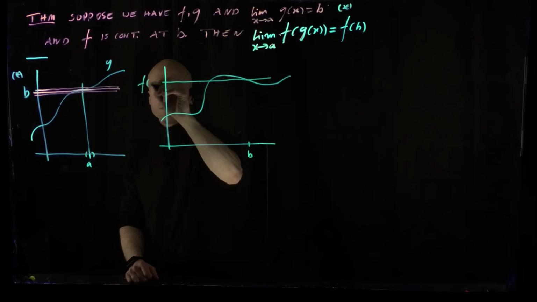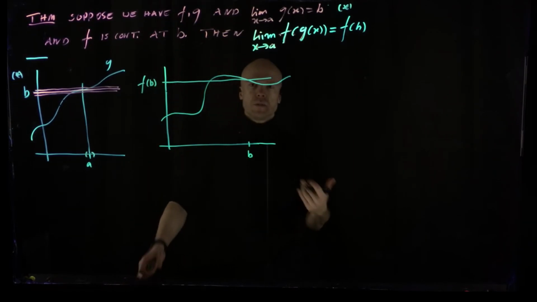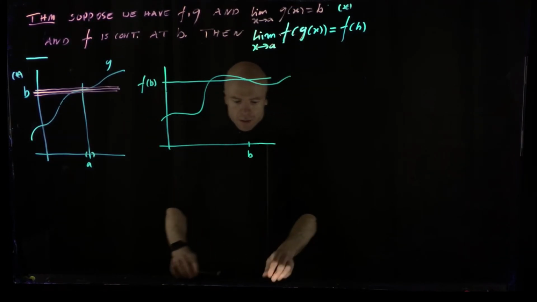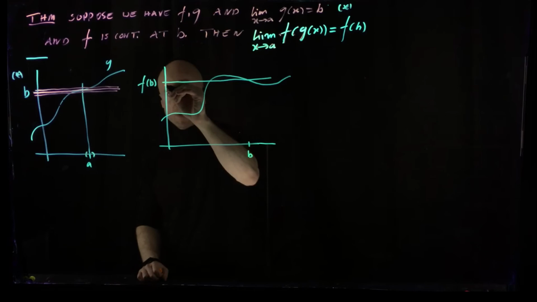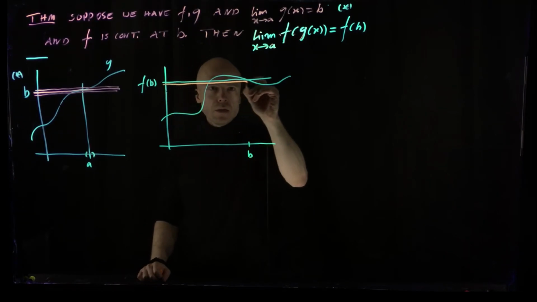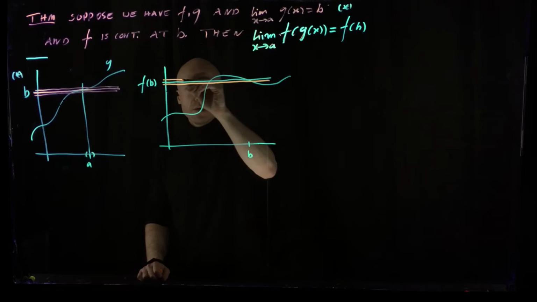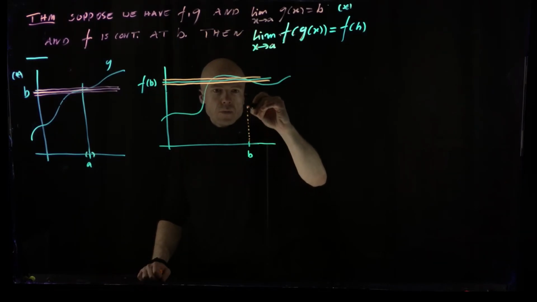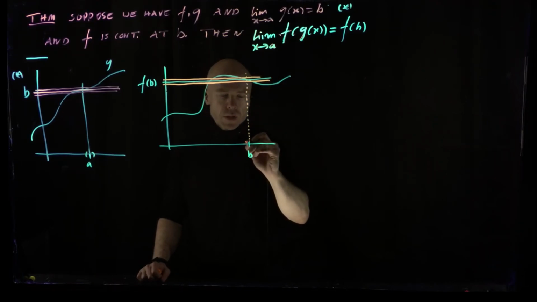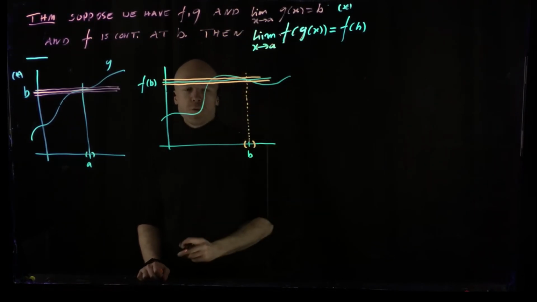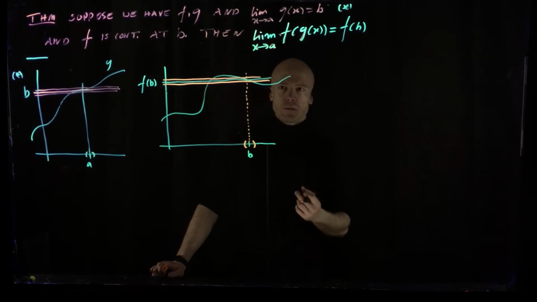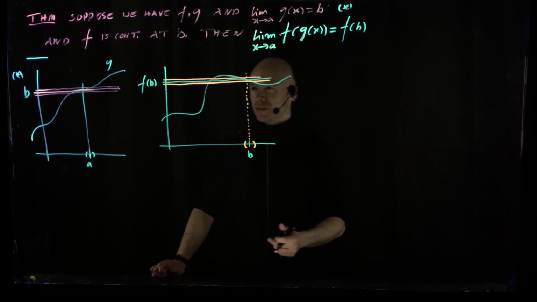And this thing is f of b, because the limit as x approaches b of f of x is f of b. That's the definition of continuity, right? So for any thin strip around f of b, we can guarantee we get that close to it, so long as we are close enough to b itself, right? So for any thickness of strip around f of b, we can get that close by restricting the values of x to be sufficiently close to b but not equal to b. Actually, in this case, equal to b is also fine, because it's continuous.